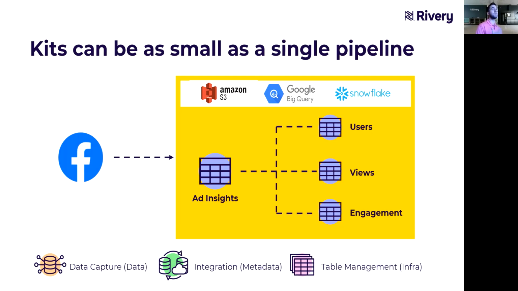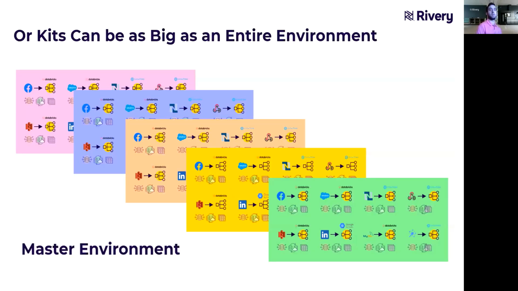So they can be as small as a single pipeline, but the scope can also be as large as an entire environment, right, on the other end of the spectrum. While this is a bit more unlikely, it's entirely possible that a kit can be an entire environment with hundreds of rivers across different use cases and different data sources. And when I say river, just in terms of terminology, I mean a data pipeline. That's basically what we call it in Rivery. So having the ability to manage these related use cases within an entire multi-tenant environment allows for quick time to value when our customers have more advanced analytics requirements that we need to help fulfill.